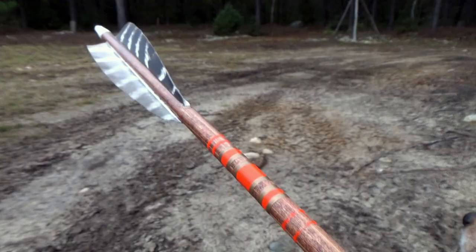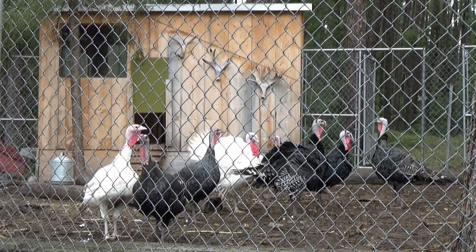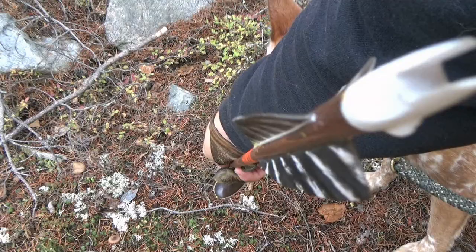I gave these feathers to an arrow maker and friend of mine, Henry. He made me arrows. Fletching is the action of applying feathers to an arrow shaft. This is a whole other topic and skill.